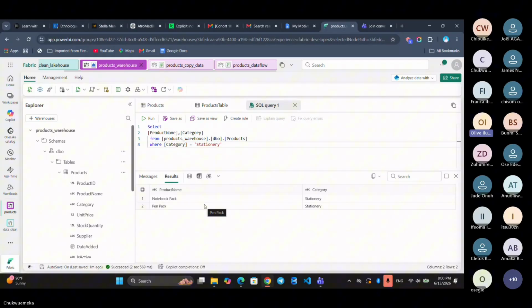Any questions? Chukwemeka, thank you so much. Any questions? And you had a chance to see a bit of the data gen flow too, which for those of us who are familiar with Power BI is the same as the Power Query. Okay. Any questions? Let me see what's in the chat. Okay, thank you, Ollie.